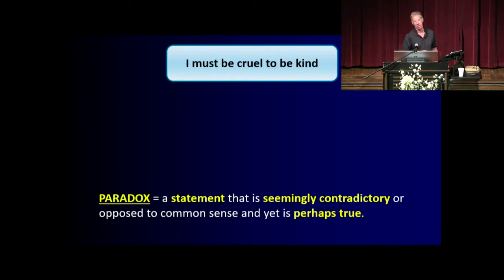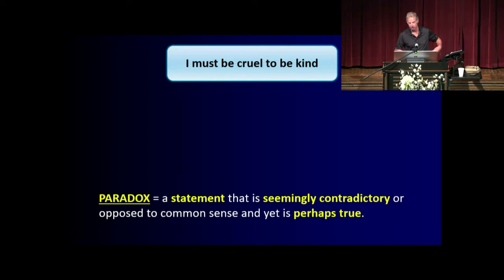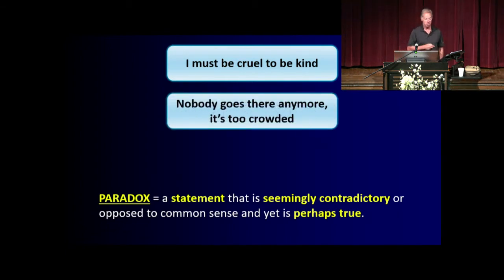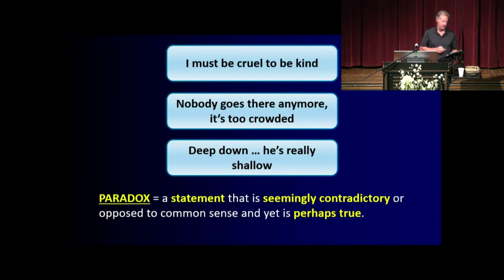There's a song from the early 80s, 'Cruel to be Kind.' This next one is attributed to Yogi Berra. He was a baseball player and manager for the New York Yankees, always being quoted for stuff. He said, 'Nobody goes there anymore, it's too crowded.' You kind of look at it and think, well, at first it doesn't sound right, but then it's not only funny but actually true. Places get so crowded, nobody goes there anymore. How about this one: 'Deep down, he's really shallow.' So those are examples of paradoxes.